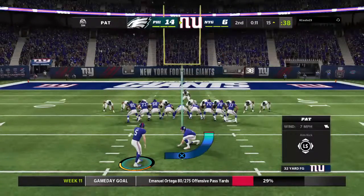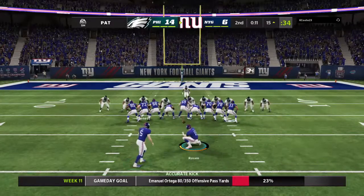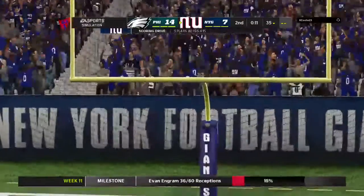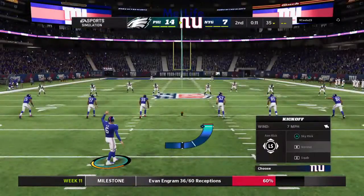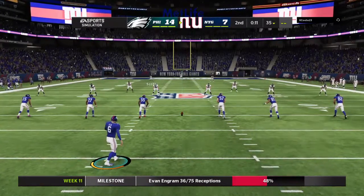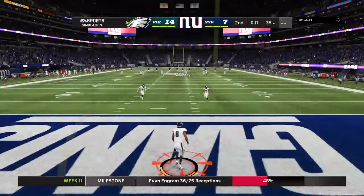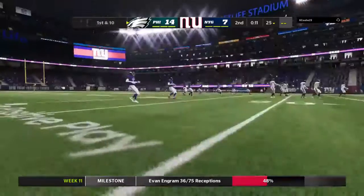Evan Ingram as the first half is winding down. And the Giants are on the board here in the final seconds of the first half. Gano the extra point. And that'll cut the lead down to a touchdown. So not much time to speak of remaining in this first half as the kick's away. And a fair catch signaled for and taken successfully.